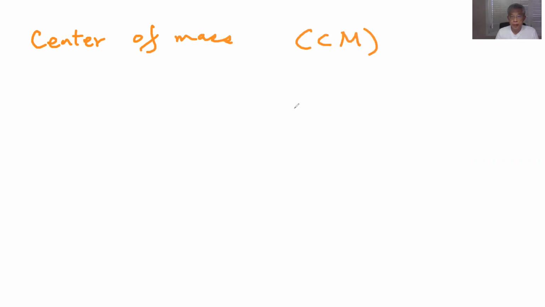Let's say you have an object with a mass equal to m, and then you have another object that's also m in its mass. Then you know that your center of mass is kind of in the middle. So this will be r, and that will be r. So this is your center of mass for this system of two masses.